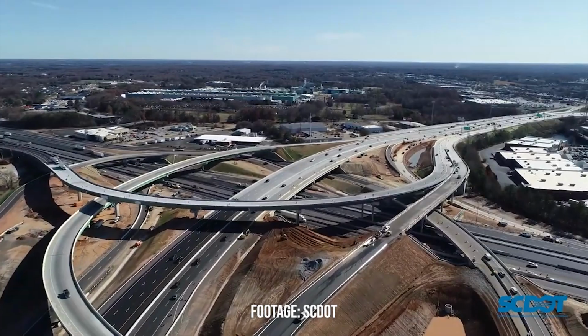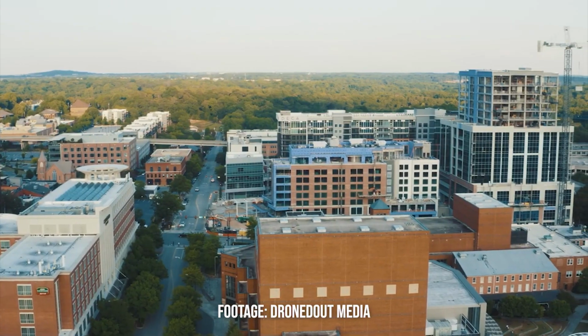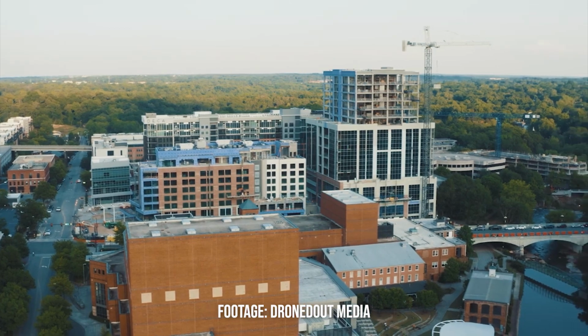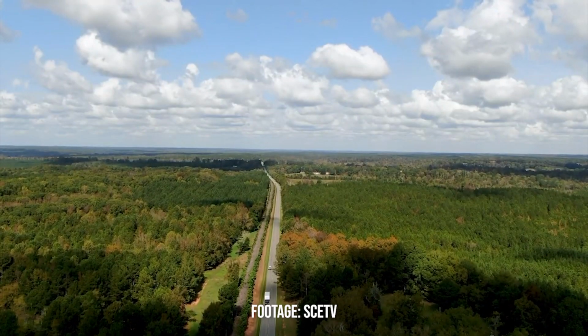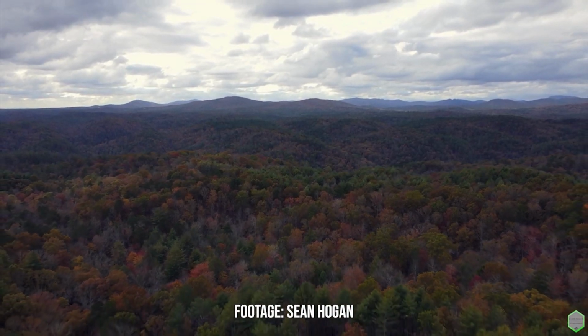Our first most common mistake that people make when moving to the area is they don't get to know what their commute looks like around the upstate. Now, depending on where you decide to move in the upstate of South Carolina, your commute is going to look a lot different. I think a lot of people will look at Greenville on a map. They'll kind of see how everything is situated. Maybe they'll punch in some times on Google Maps to see how long it takes to get from one place to another. And they don't really understand how the upstate is laid out because on a map, it doesn't look like it's that big. It doesn't look like it's that spread apart.